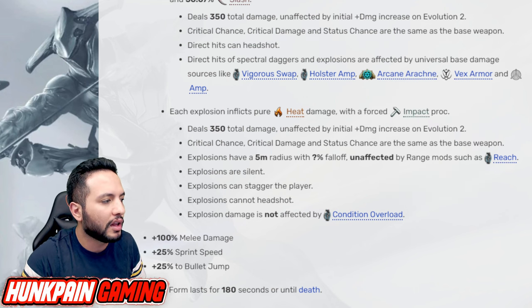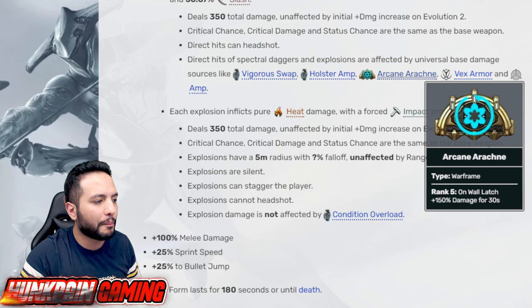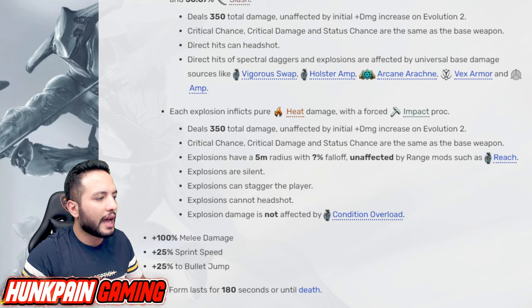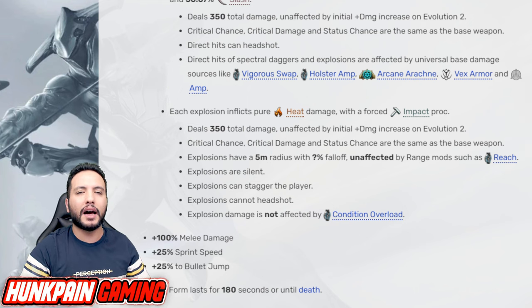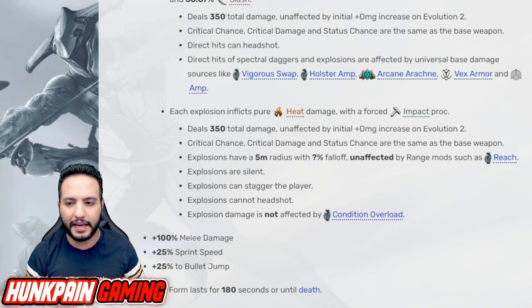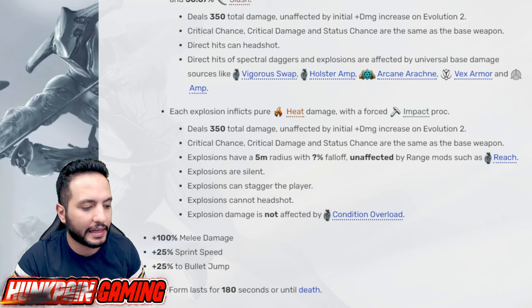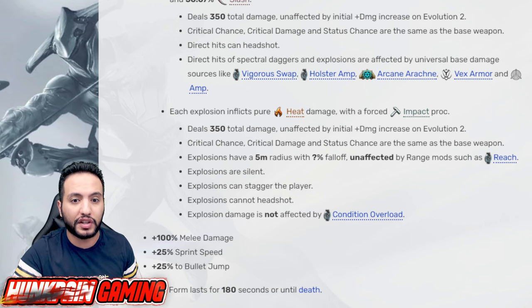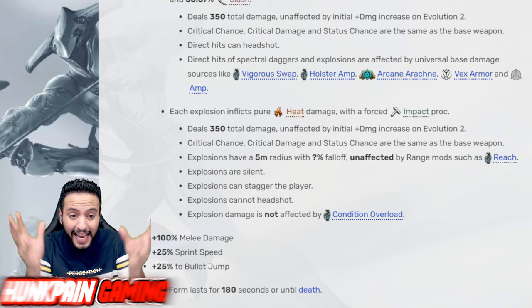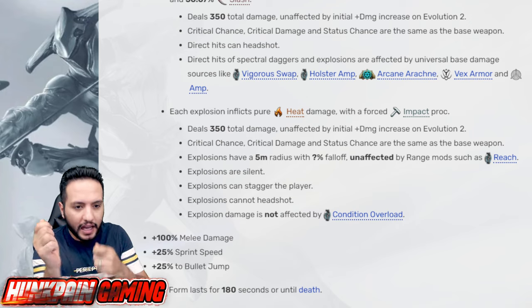The explosion is affected by universal base damage sources like Vigorous Swap, Hostile Merge, Arcane Arachne, Vex Armor, and Amp. Now this you need to know. They are, let's say, universal base damage. So pure damage will not work. For example, Arcane Fury, as an example, will not work for this weapon. Not in general. Many Tenno will tell you, oh no, it does. No, no, no. It works if you're going to go light.